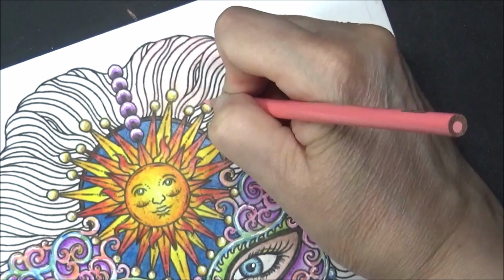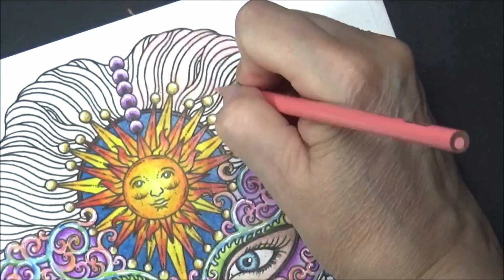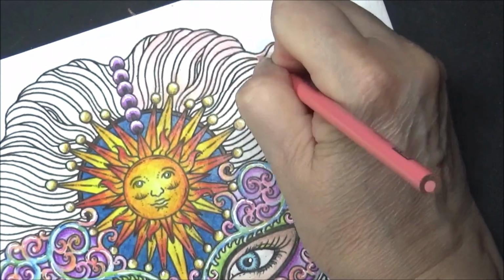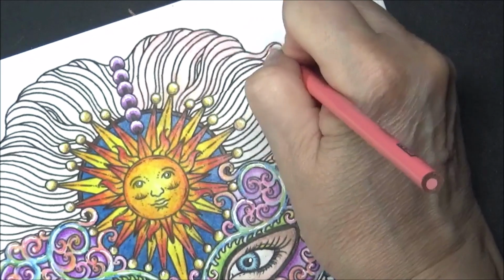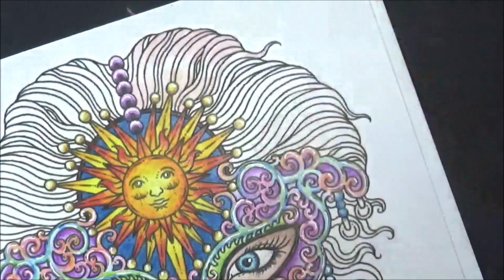But the reason I don't is because I like to change up where the highlights are. And on this one, let's go up here about the same way. Notice how I move the highlight a little bit up here, okay? Just a little bit. I want to vary where the highlights are.